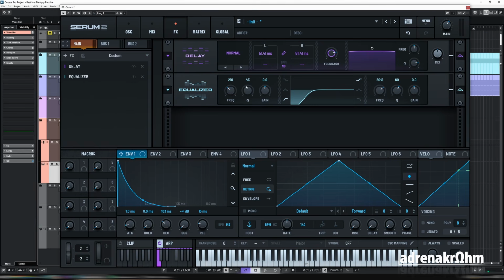Let's also turn on the EQ while we're here. We'll turn the frequency up. We only want the high frequencies. There's quite a lot of low information, low content that we don't want. So let's turn that up quite substantially, around there.